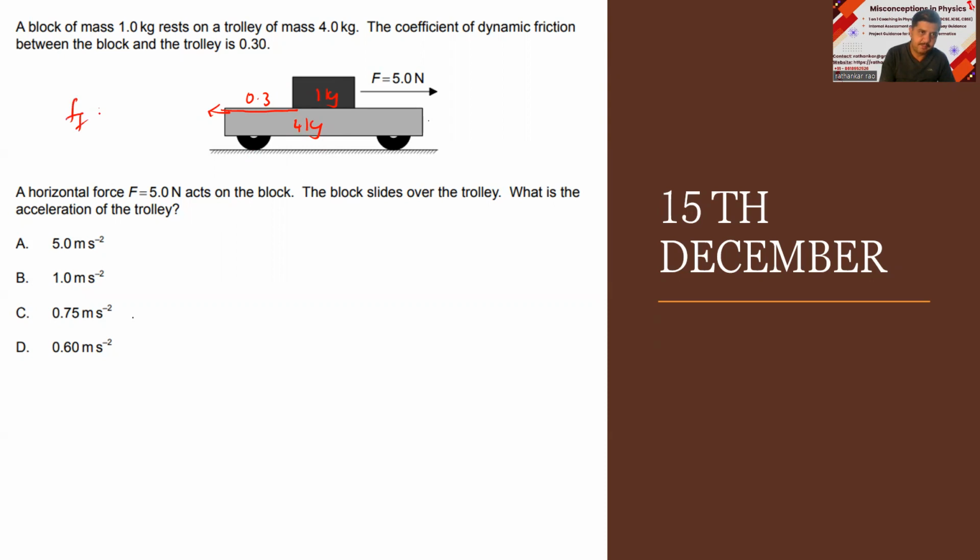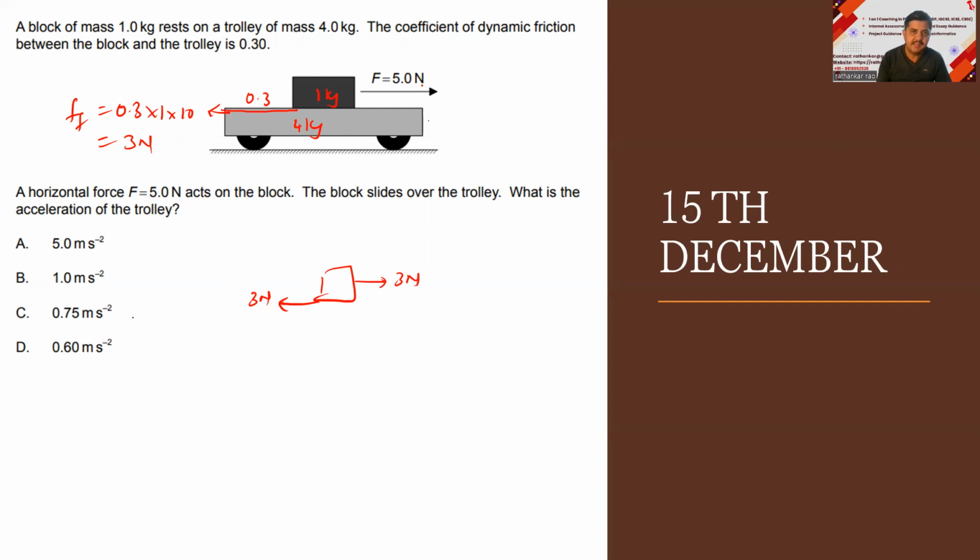This frictional force is nothing but 0.3 multiplied by 1 multiplied by 10, which is 3 Newton. So 3 Newton is the frictional force, which means if you apply a force of 3 Newton here, the object will not move. Do you agree? Because there's a static friction here. Until the force is 3 Newton, there's always an opposite force of 3 Newton acting, friction being a self-adjusting force, and as a result the object should not move.